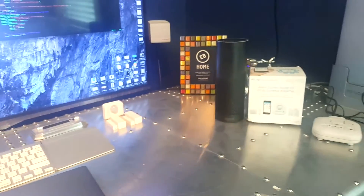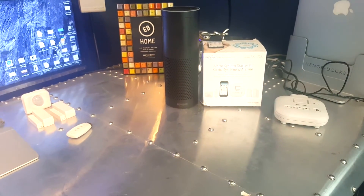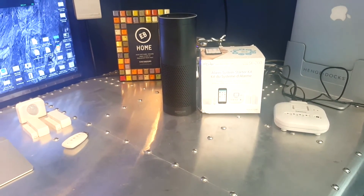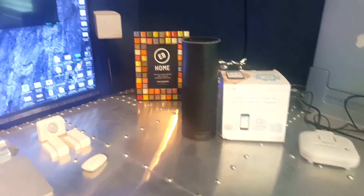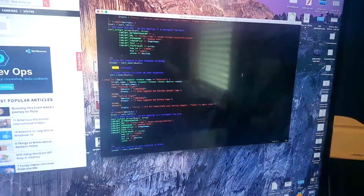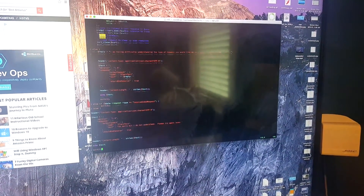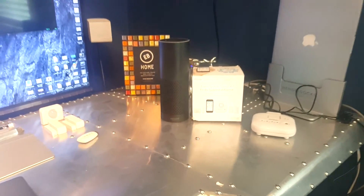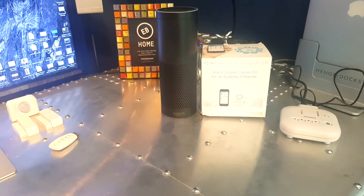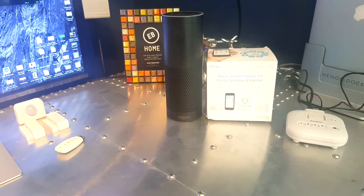The system is relatively user-friendly. Connecting it to Echo is very successful — you can control all the functionality right through the Echo. There's quite a few lines of code involved in programming this, but it's all requests back and forth to the Skylink device along with the Amazon Echo APIs. This was fun, and I think I'm going to actually get this thing hooked up within the house now that I've gotten it working.